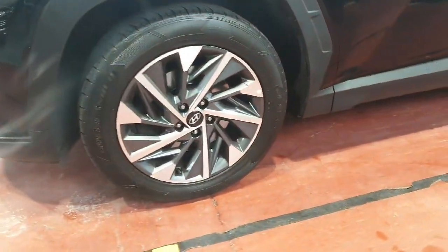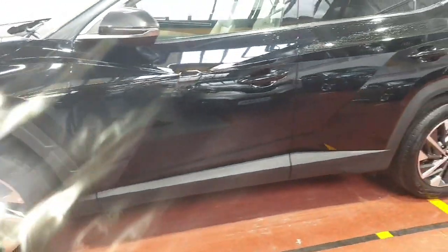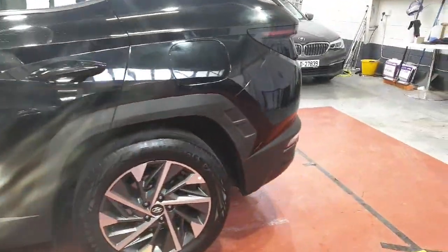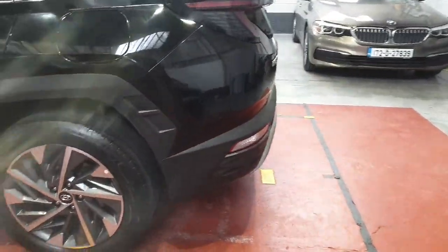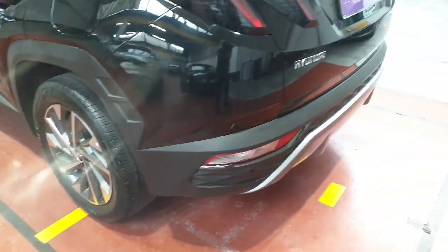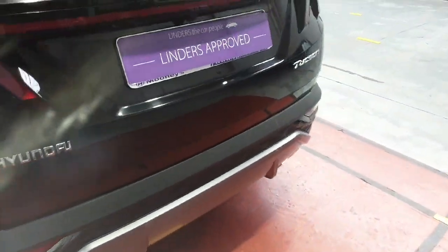With these lovely 19-inch alloy wheels. As you can see this car is in great condition — it is literally brand new, a 2021, so it's clearly been looked after. It has a really good set of tires, which means the owner has been looking after the car as well. So that's a really good sign.